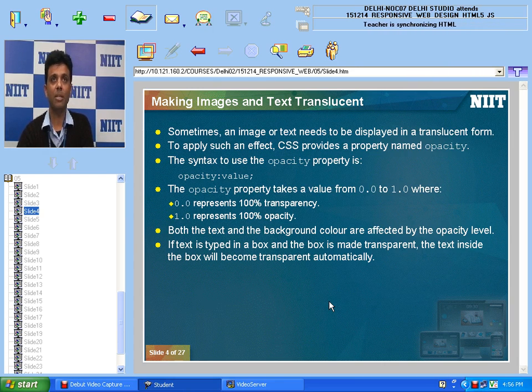Very transparent pictures. And if I give a value closer to 1.0, then when I hover over it, or maybe I give some effect, it will become brighter. Okay, so I can give a value between 0.0 and 1.0. Later in the activity we will use this, how to add the opacity feature in my web page.